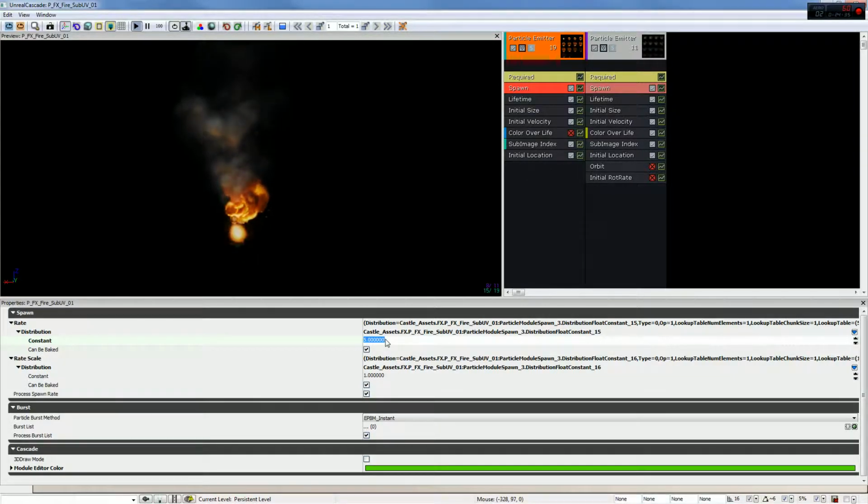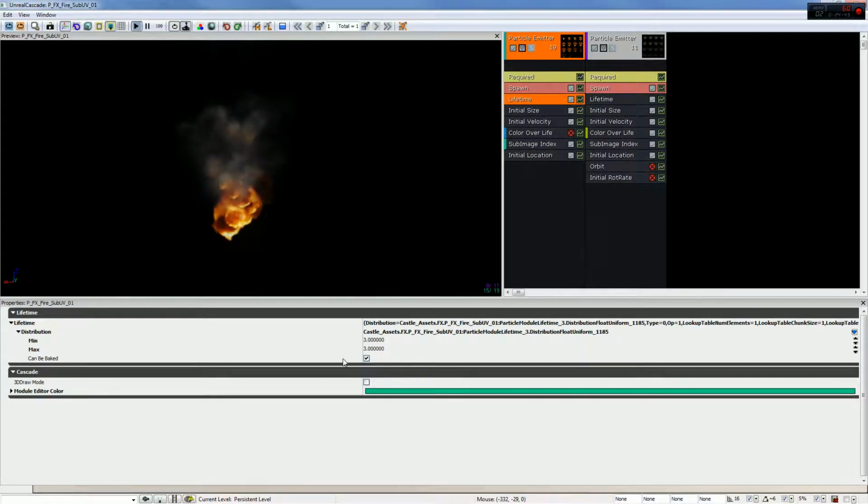But if it's set only to 5 every second, then why do we have 15 being constantly emitted? The reason for that is the lifetime of these is set to 3. Because they're being emitted and they're living for 3 seconds, and that's constantly happening, by the time the particles start dying, you've gotten up to 15.